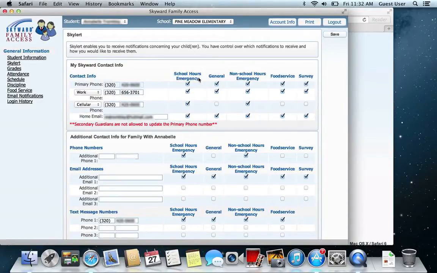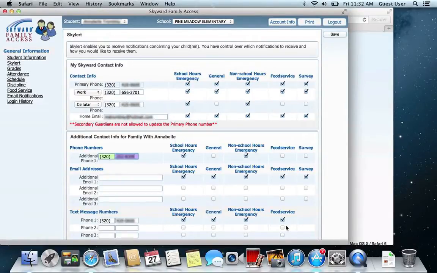As a parent, I would need to go in and decide then, if there's a school emergency, which phone numbers do I want it to call? Obviously, I would want it to call my home phone number, my work phone number, and possibly if I had a different cell number or a different number to call, I would add it here. Or perhaps grandma and grandpa pick up my child at home. I could add grandma and grandpa's phone number right here, and then grandma and grandpa would also be alerted that they would need to come pick up my child, depending upon the message.